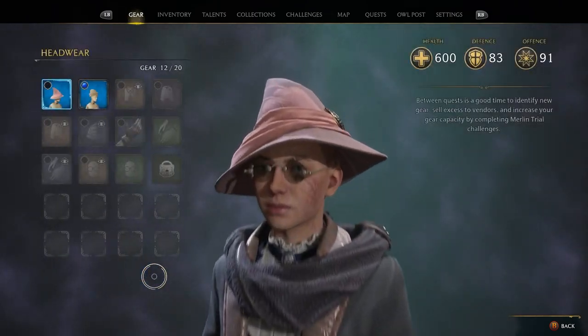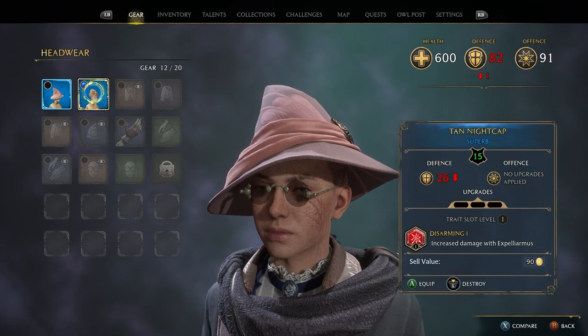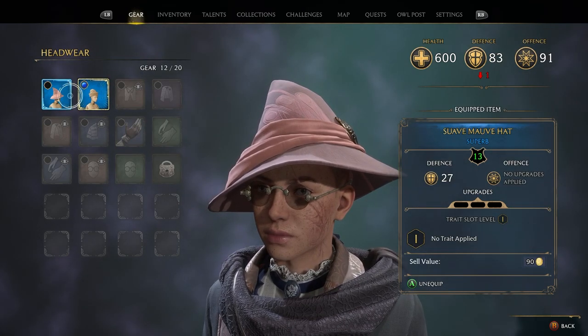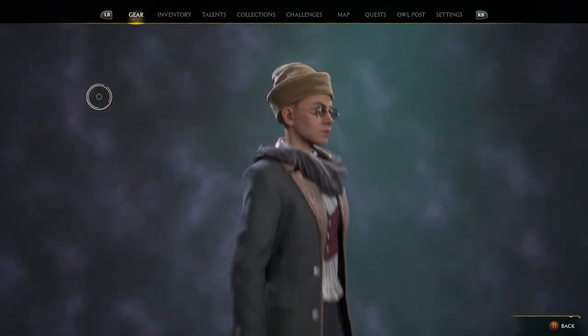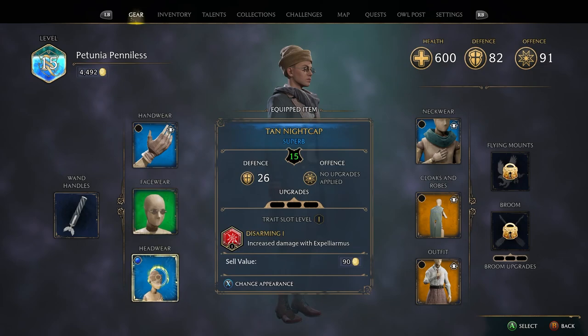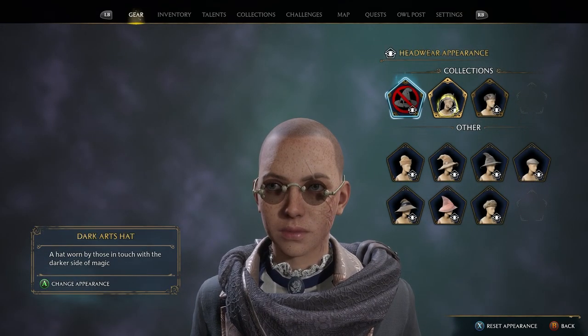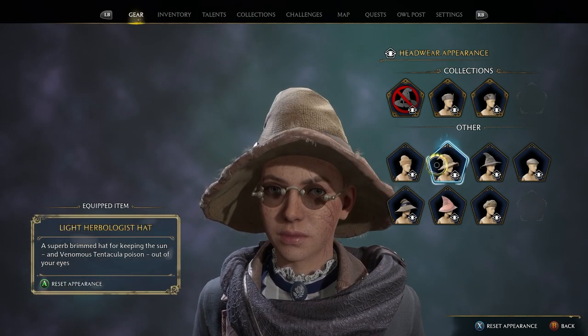And then for headwear... Oh, this one has a trait on it. Disarming. Increased damage with Expelliarmus. 27 versus 26? Yeah, let's equip this instead. And then let's change the appearance on this. I do quite like having her bald, but I want to take a quick look at some of these other hats and see what's available.